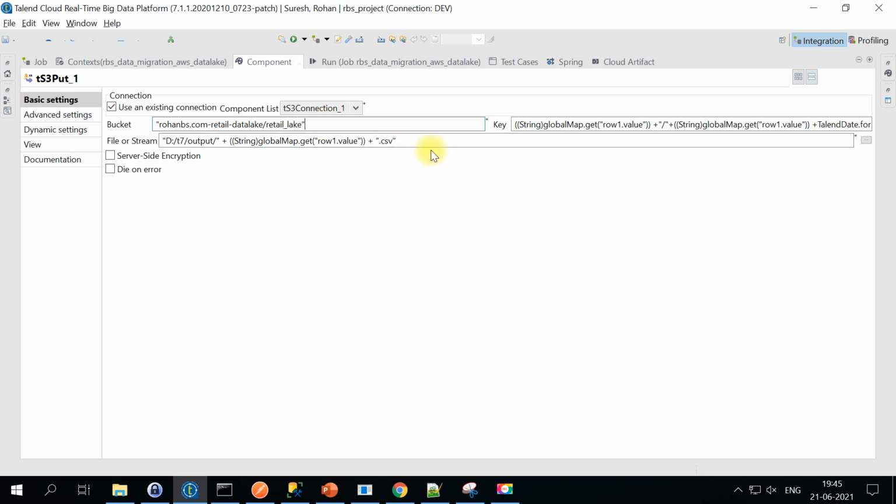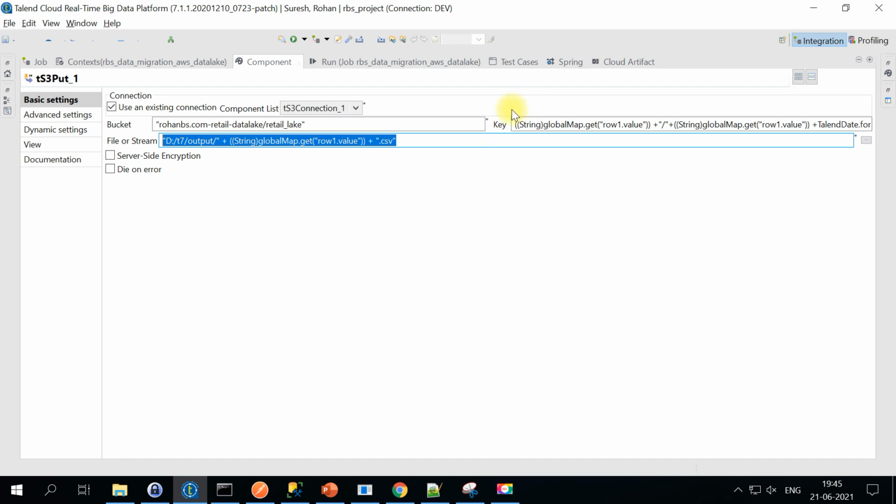And here is the local folder file path. Even this needs to be in a dynamic way as and when your flow iterates. The same way, this variable will have the actual file name that we have dropped into our local folder. So we're going to use the same file. For each file that is completed, we will pick that file and upload it to S3.